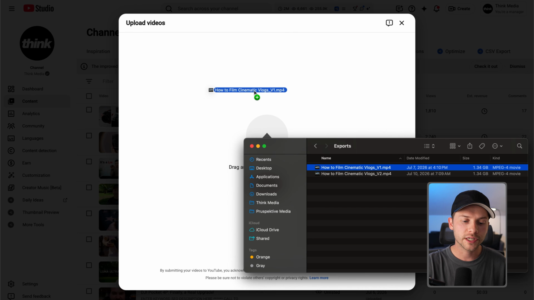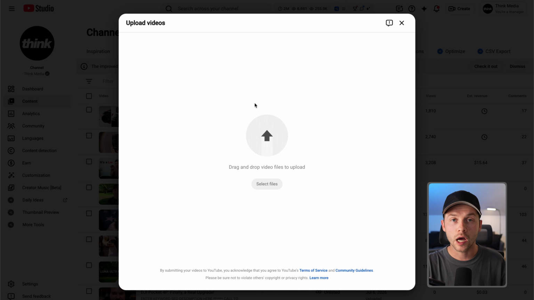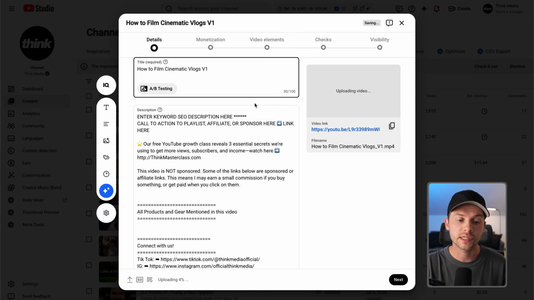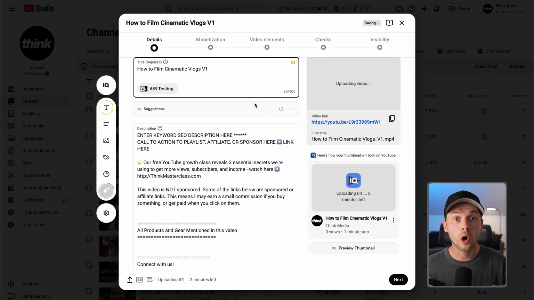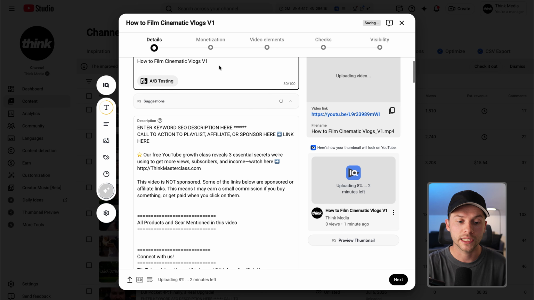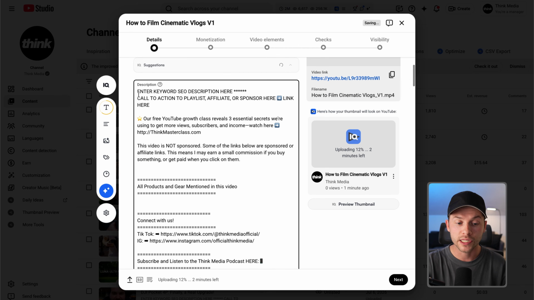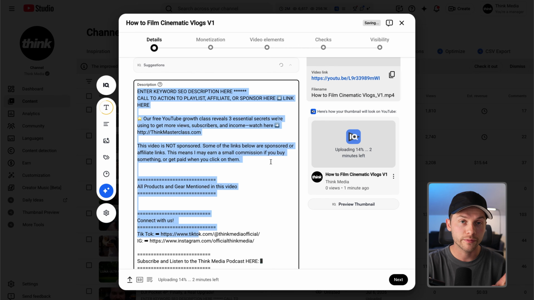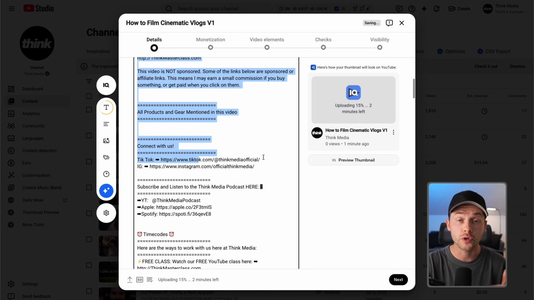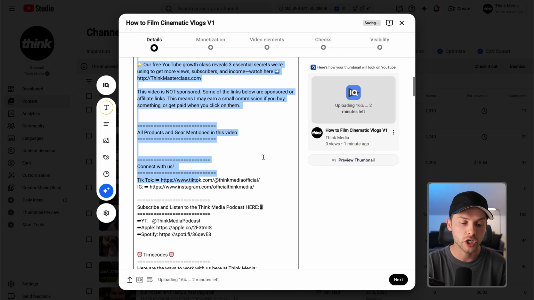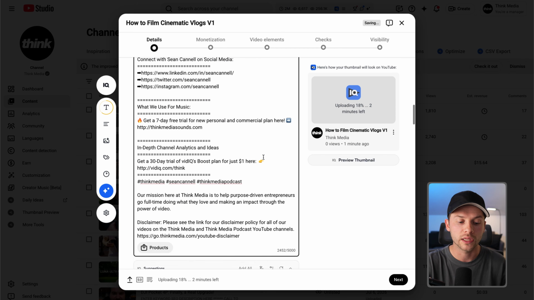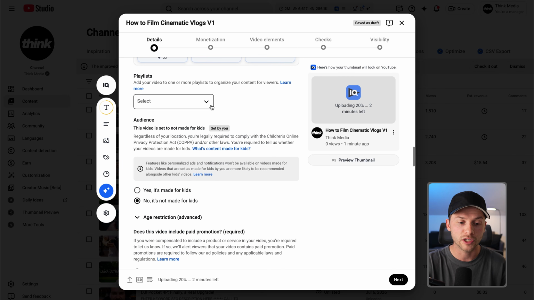If you're uploading videos, you can just drag a video directly into this upload interface, and then in a couple seconds, you'll be able to walk through all of the details of that upload, including the title of the video, the key description, and everything. And you can see here, we actually have a preset description that I'll show you in just a second, that you can have as upload defaults for your channel, which saves you a lot of time. We love doing this. There are all of these different things that you'll want to fill out.